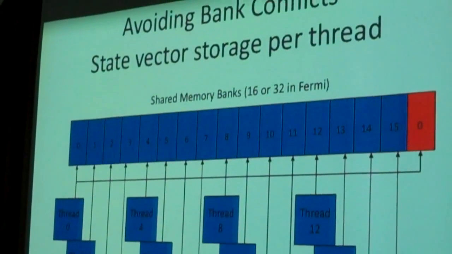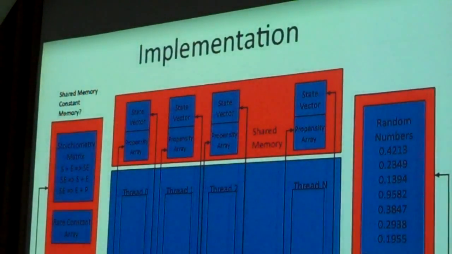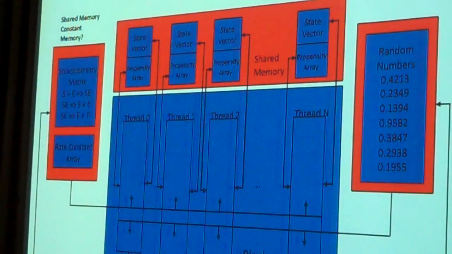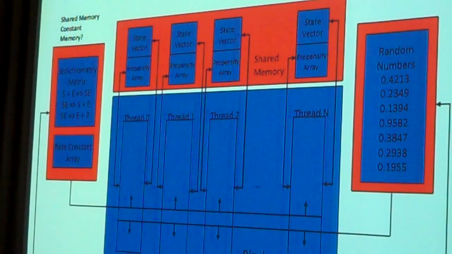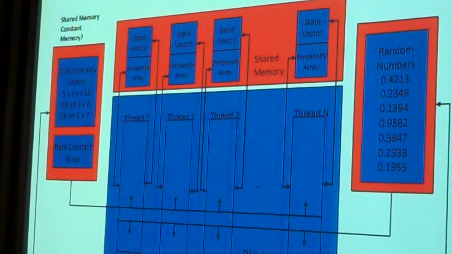Can you talk about your random numbers? Yeah. I think there are some people wanting to do Monte Carlo simulations who would probably be very interested to know the issues involved in doing random numbers on the GPU. So it is a concern. The random numbers take up about 33% of the calculation for both this simulation method and the simulation method which I'll talk about next.